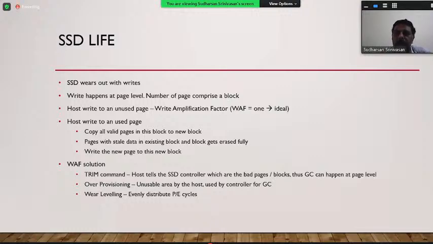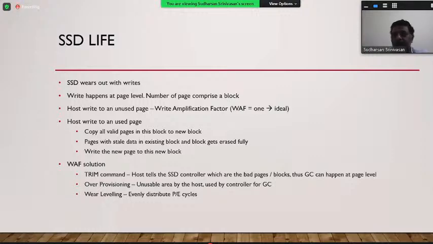With over provisioning, it will also not write to the data that you are currently reading, and your access performance will also be higher. So over provisioning is another way to keep the write amplification factor as close to 1 as possible, and then your performance will be better. These are the 3 ways the write amplification factor is typically maintained in the industry. Trim is a way for the host to tell the drive to please do garbage collection of these blocks. Over provisioning is to have some additional storage within the SSD that will be used for all these background activities and to keep the write amplification factor at 1.